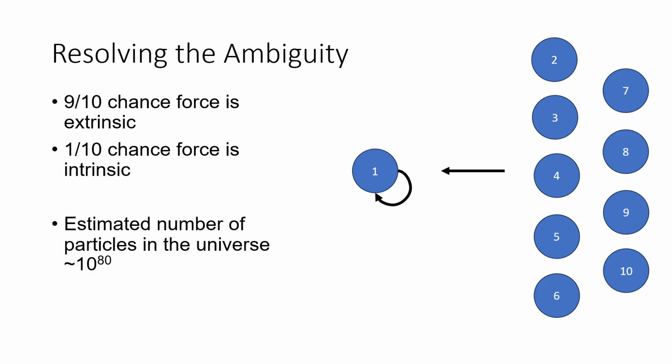But particle 1 realizes something. There are more external particles and only one of it. In other words, there are more ways to assign blame for the force to an external or extrinsic particle, but only one way, no matter how convoluted, that force could have originated from particle 1 itself. As a result, we see that the enormous difference in magnitude between gravity and electromagnetism is fundamentally a measure of how big the universe is.